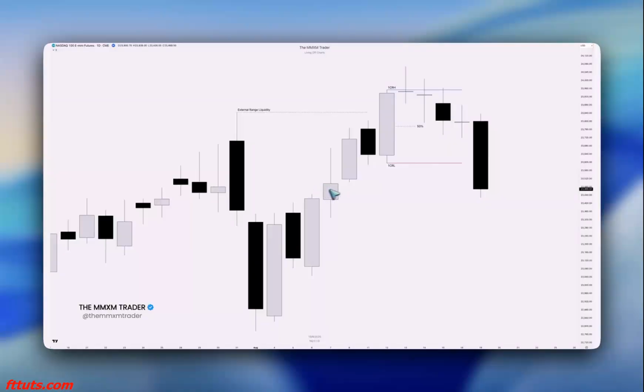And also notice the internal range liquidity here, right? So we're not just pattern trading this logic. We go from external, then we have the range we close within. We're seeking internal because the market has a constant ebb and flow from external to internal. So that's how you build a narrative around trading the range.